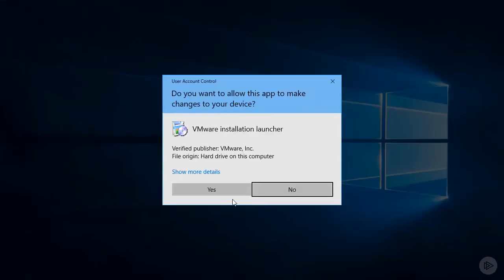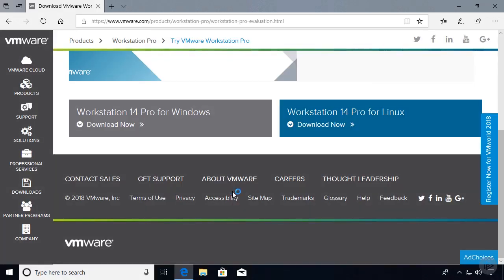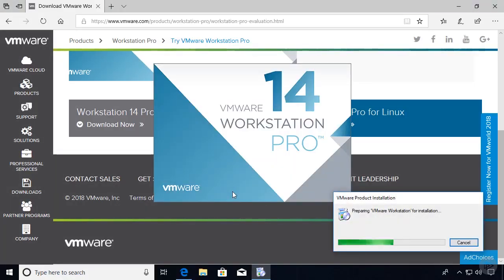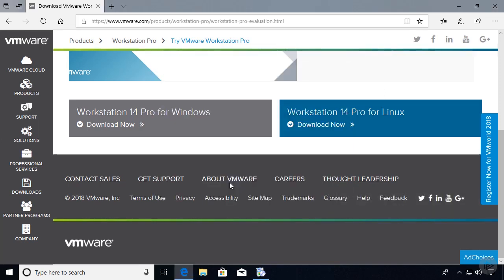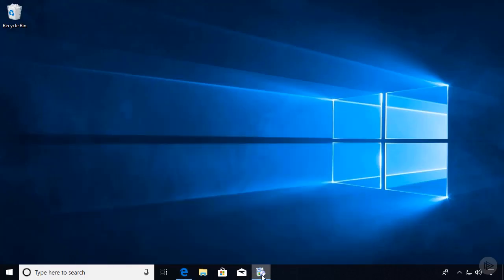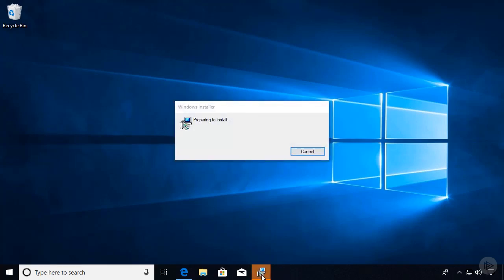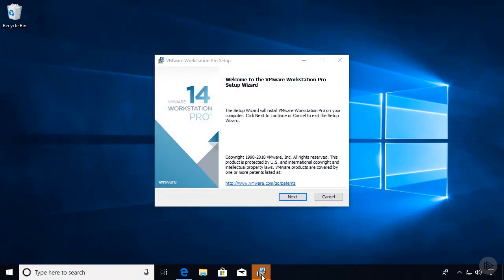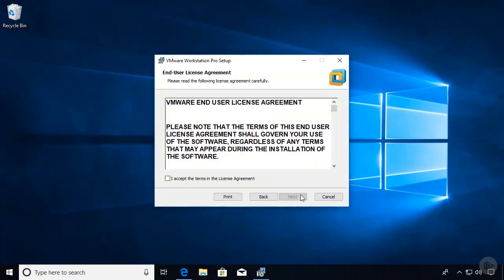It's going to come up and say, hey, are you sure you want to install this? This is part of the UAC for Windows 10. I'm going to hit yes. And of course, again, we're going to get hopefully a little faster hamsters running around the wheel now. We'll go ahead and minimize the web browser here so we can see everything that's going on. And here comes the installation. We're going to hit next. I'm going to agree to the license agreement.